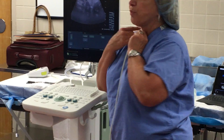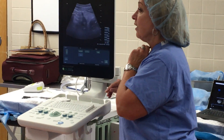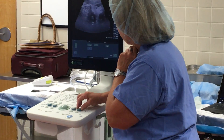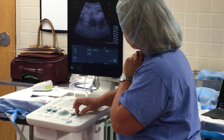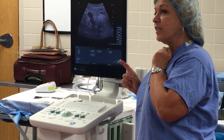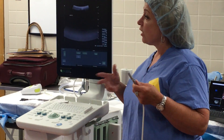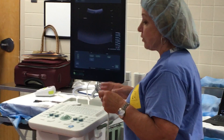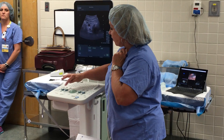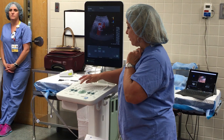I'm going to leave this probe out here — if you want to practice on your patients just click the button. You're not going to ruin anything, and it's better to do it while I'm here so if anything's broken it's on us. This is the depth button — see these centimeter increments here? You can make the picture larger or smaller. This machine uses gaming technology for quickness, so the color sensitivity is incredible compared to most ultrasound machines. If they want to see color, all you do is push it, and push again to turn the color off.